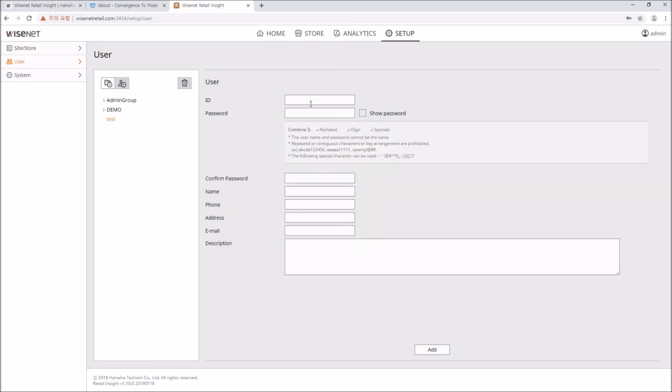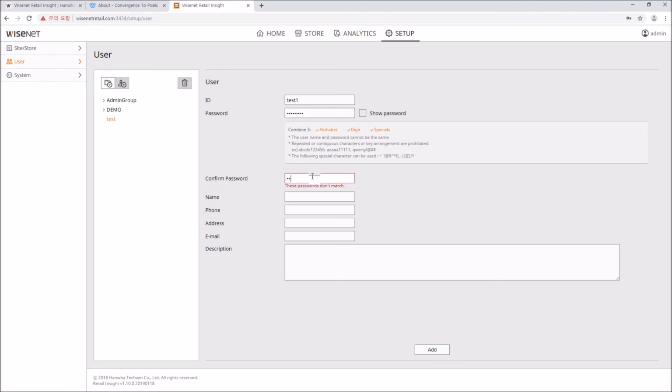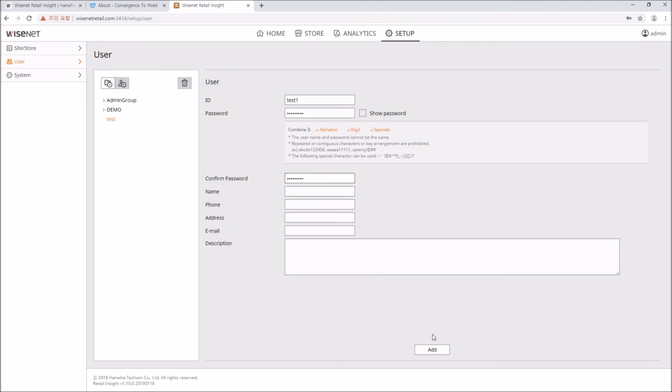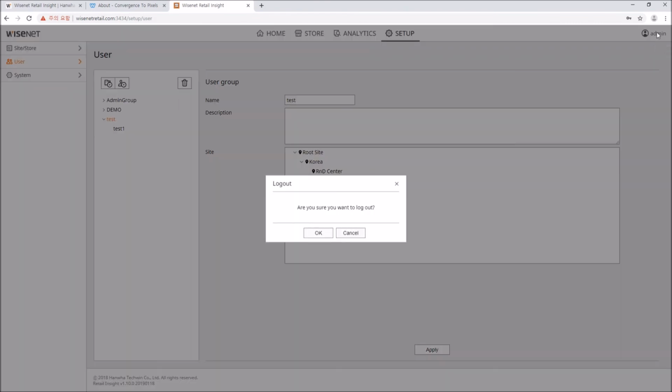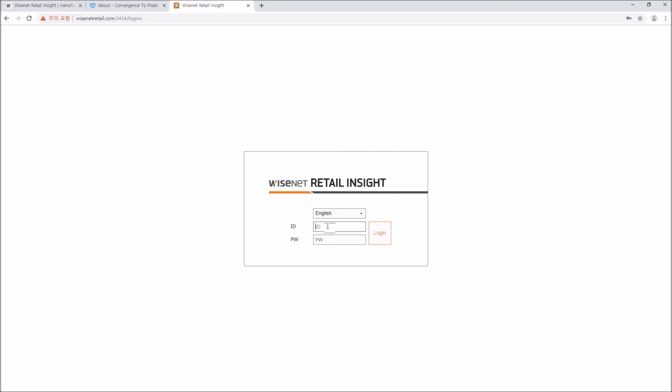So let's add one user here. Okay, so let's log out and log in with the new user.